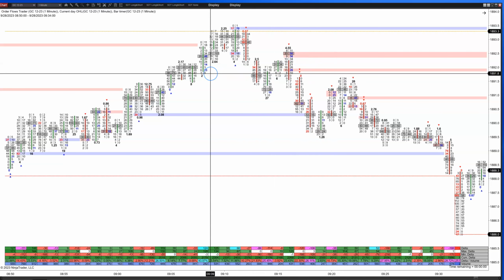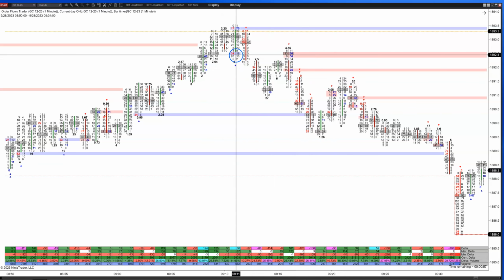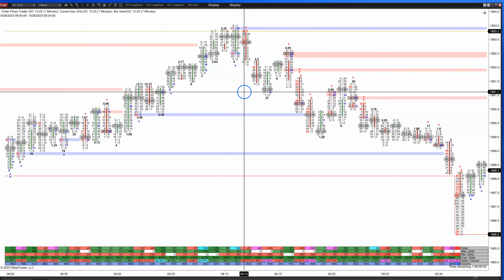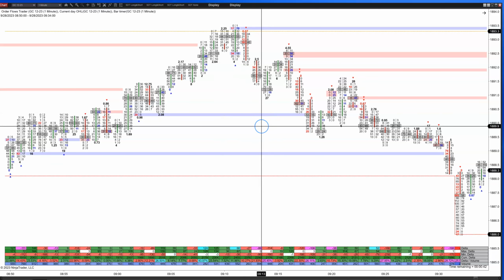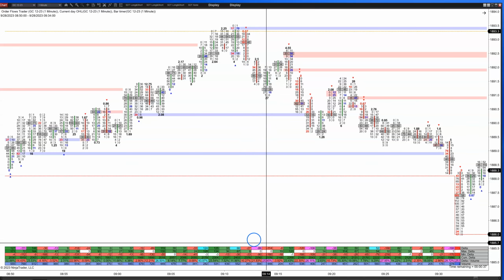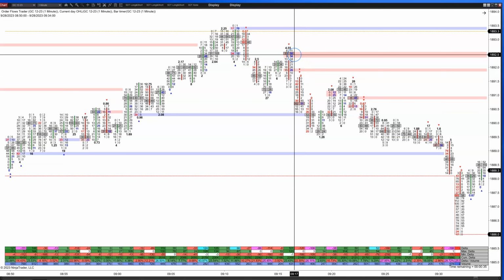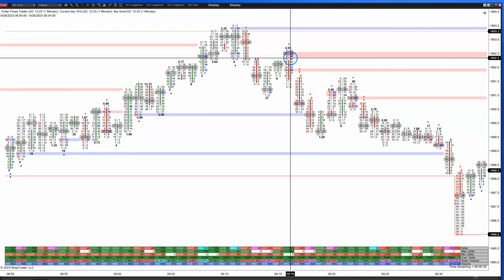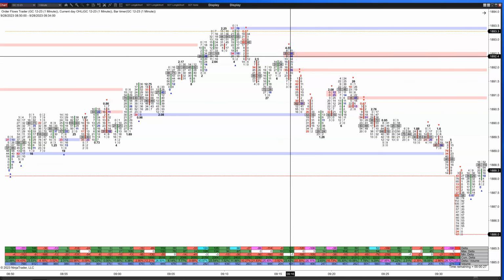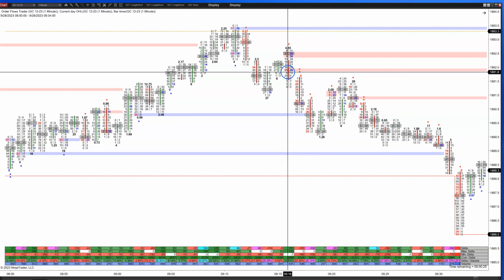People say, how do you know the market's turning? Well, I've got 1, 2, 3 bars with falling delta. It was positive, positive, then negative, more negative, more negative, right? So at that point, I've got to be thinking this market is changing already, because I've got a swing high and I'm starting to see aggressive selling come in. Not only am I seeing aggressive selling coming in from these three bars, now I'm starting to see strong passive selling coming in that's absorbing whatever aggressive buying is taking place. That aggressive buying shuts off for whatever reason, the market drops.